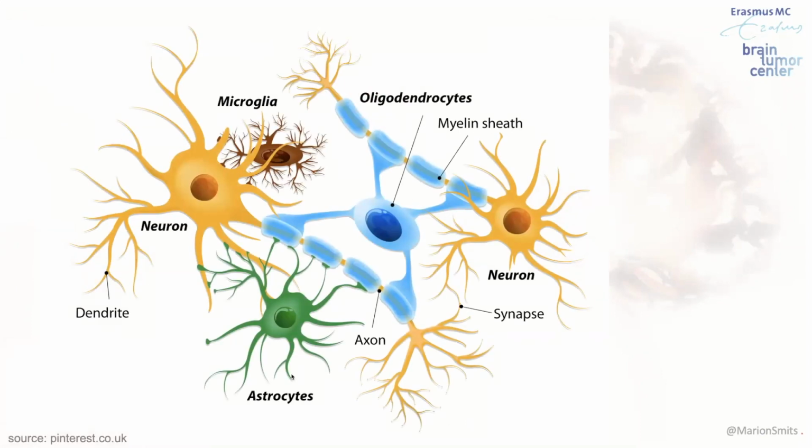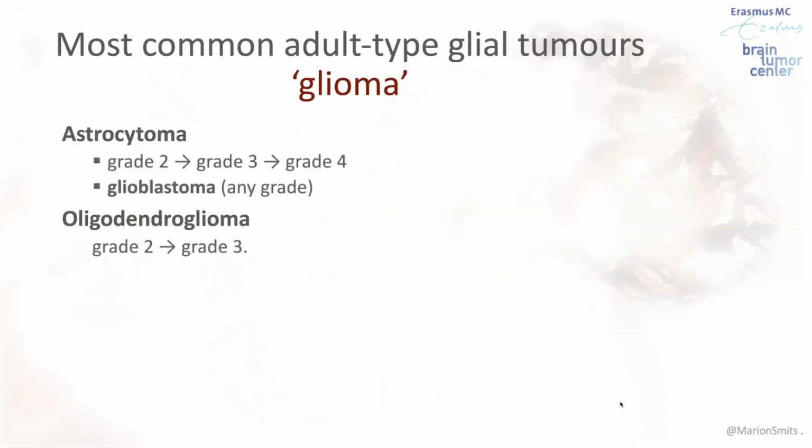Basically astrocytoma and oligodendroglioma refer to the cell lines that they derive from. As most of you probably know, these are the cells that make up the white matter, the supporting cells within the brain in the white matter, astrocytes and oligodendrocytes. If you're looking at the types of tumors, then the astrocytoma tumors can be graded based on how different they are from the original cell. So the more anaplastic or dysplastic they become, the higher the grade.